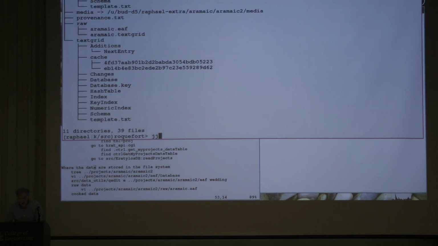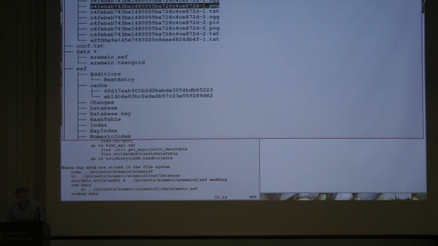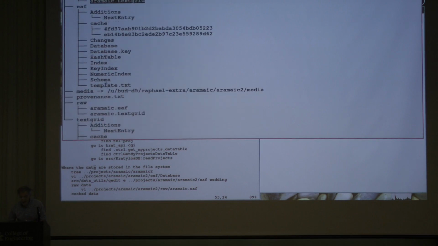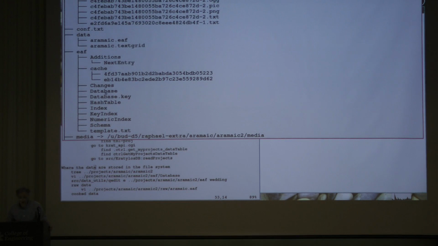So the actual, let's go back up here. Let's look under conf.txt, I don't use, that's old. The actual data that came in, this is the raw data, and we will look at it, that someone uploaded. Someone uploaded the EAF data and uploaded the text grid data. Actually, data has already been modified, it's been cooked. The raw is what they uploaded, and this is the raw stuff they uploaded. And I had to modify it because the format wasn't one I could deal with. I've got automated ways of modifying it.